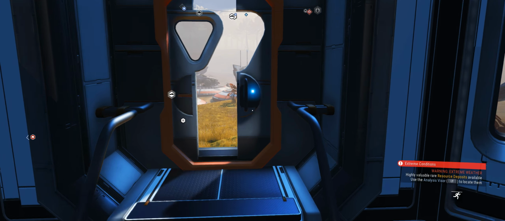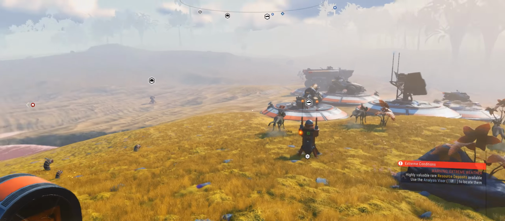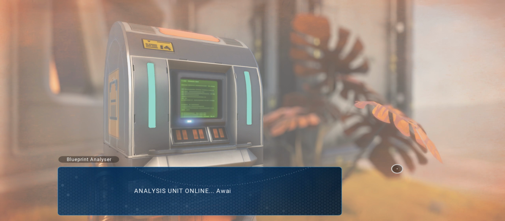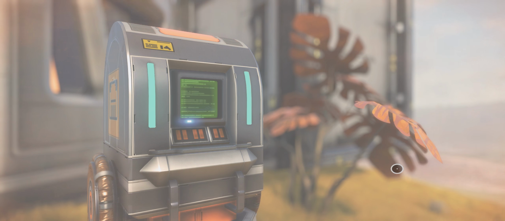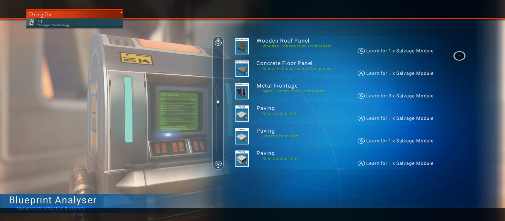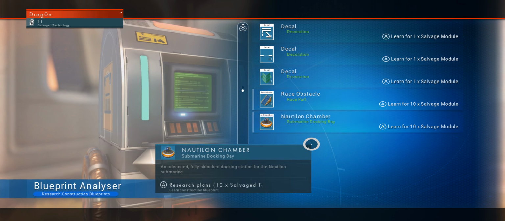So, this is the extreme weather conditions. I'm attacked on it right every time. Oh, well, that's okay. Check this out, y'all. I've been slowly chipping away at this, unlocking all the stuff we can build. And I have no interest in none of this stuff, really, except for maybe the paving stones. But check it out, y'all.